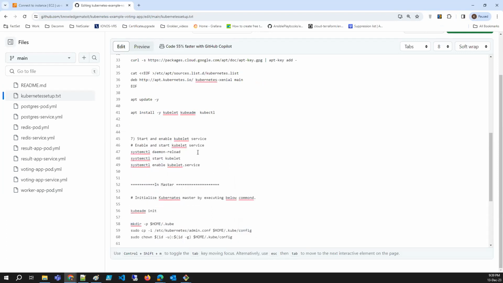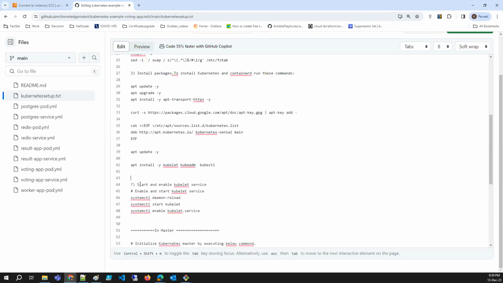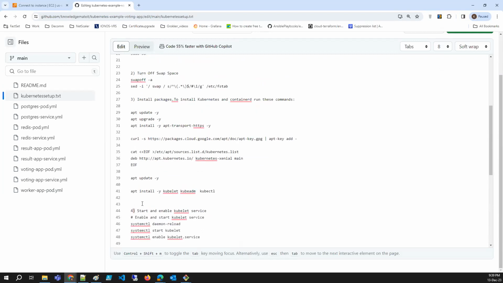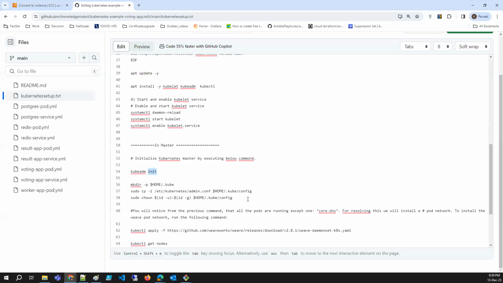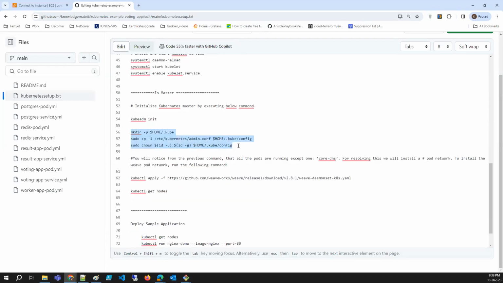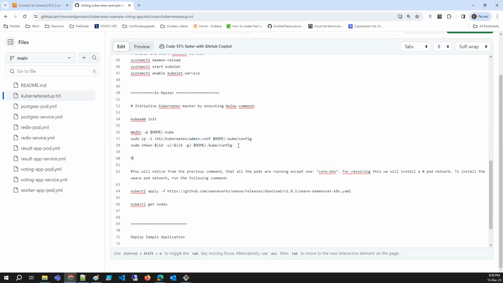Once Kubernetes is installed, you need to start Kubernetes by using the commands. Just run these commands. After that, you have to set up the main configuration file, and run it in the master itself.